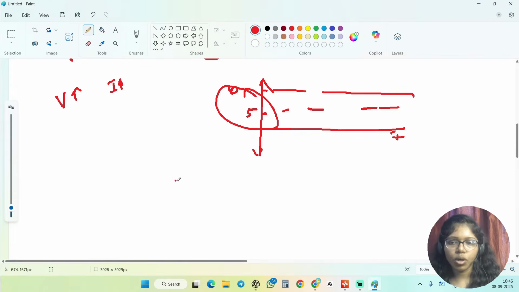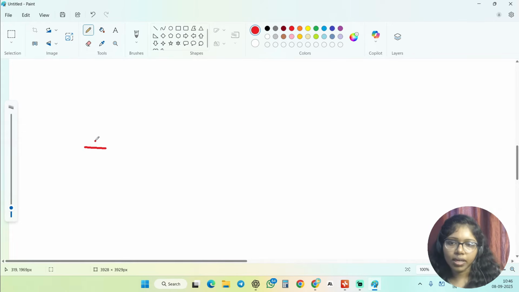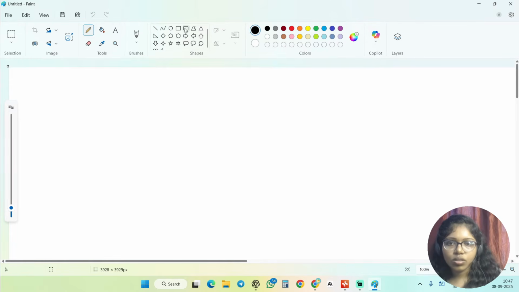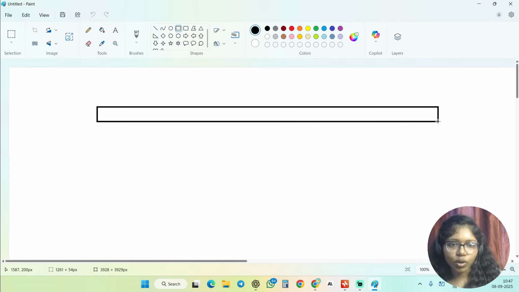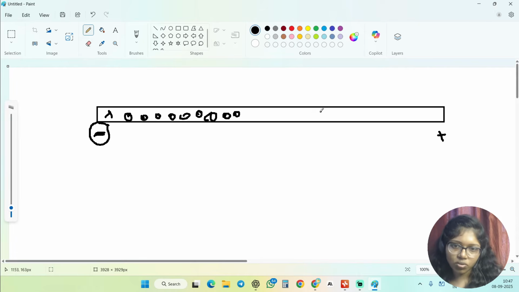If you use positive and negative terminals, you can easily move the electrons, right? We need some potential difference between the two ends of the terminal, which is the voltage. When you give a potential difference between the two ends of the node, the electrons start to move. They start to move because the negative side repels each other, so the electrons move towards the positive direction.